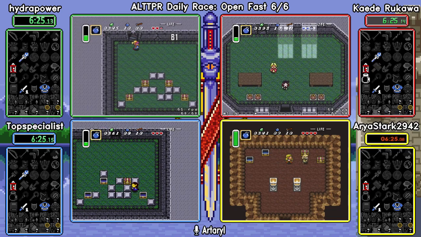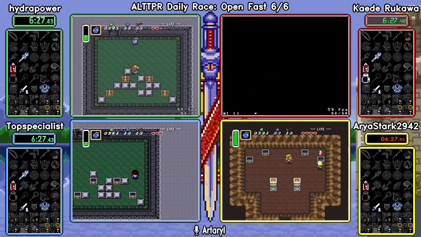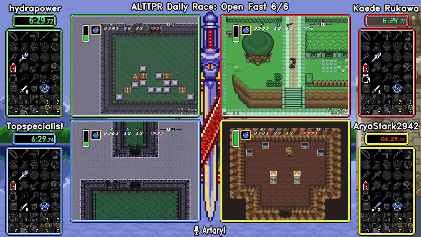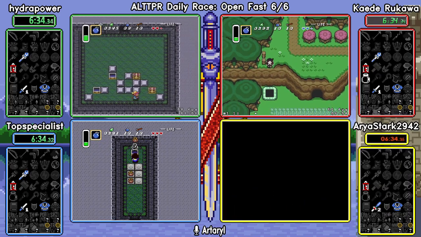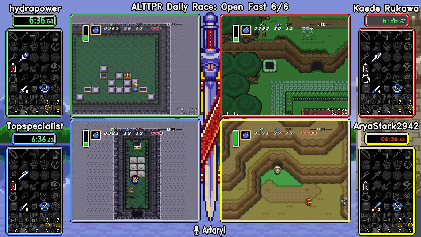Ooh, we have a Master Sword. That means Ganon's Tower is now gone. Yep, Ganon's Tower is not going to be an obligation tonight. We have a second sword already, so they won't need to look for that.